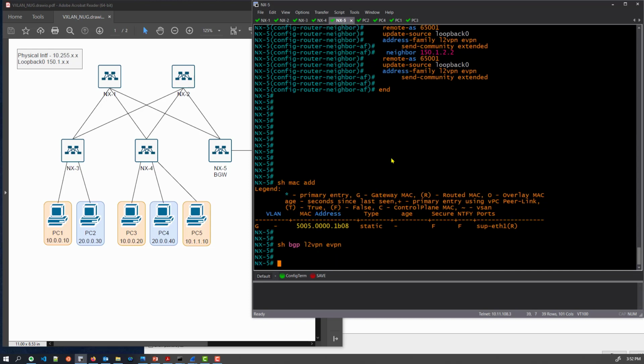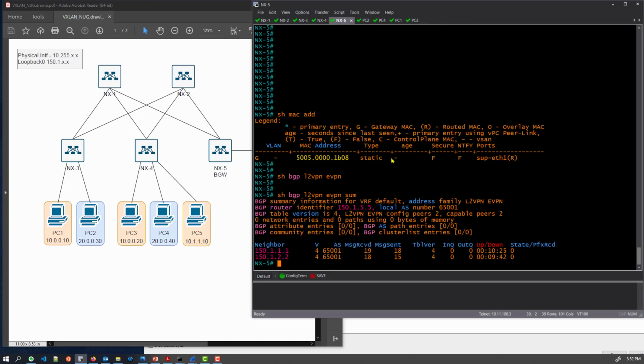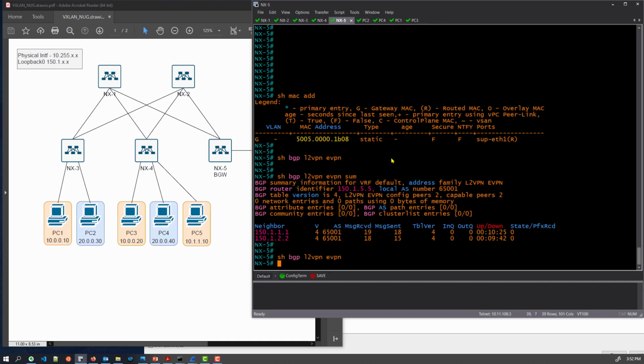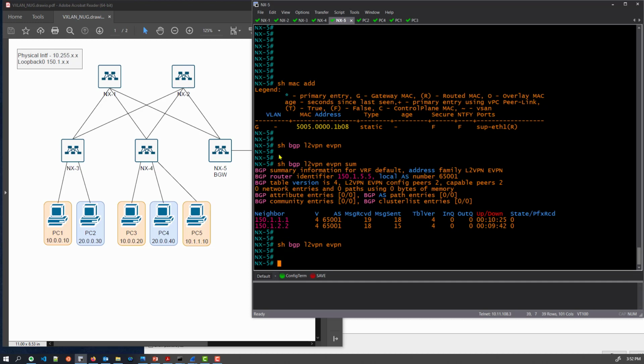So when it gets the routes, it knows it doesn't have anything to do with them. Let me make sure it's up. And so it just gets rid of them. It doesn't really use them. So as an efficiency, if it doesn't have a VLAN configured where it knows it doesn't need them, it just doesn't install them. So that's the efficiency of this.